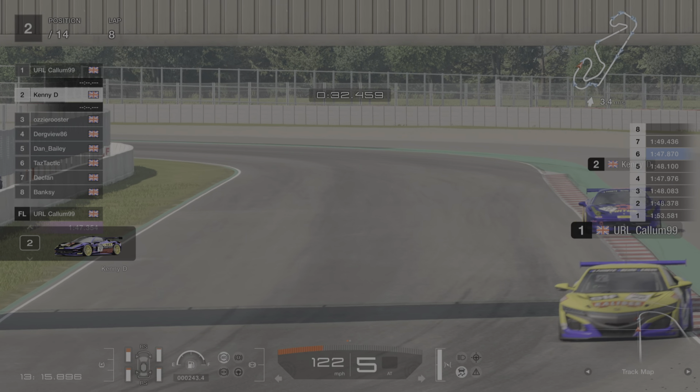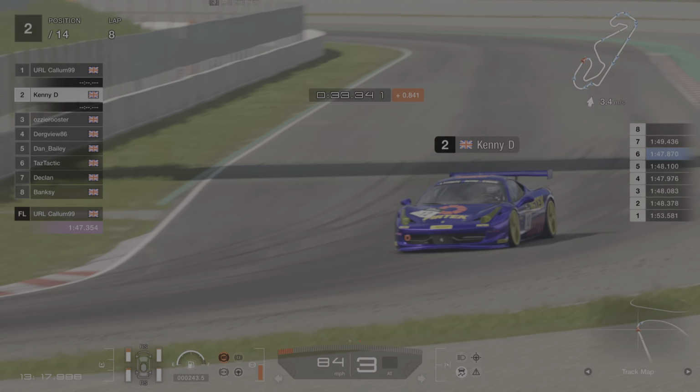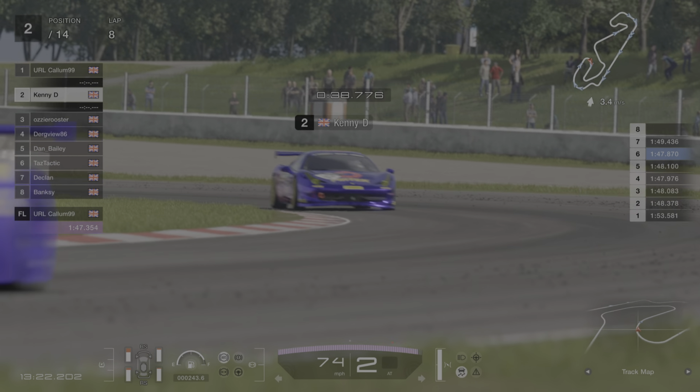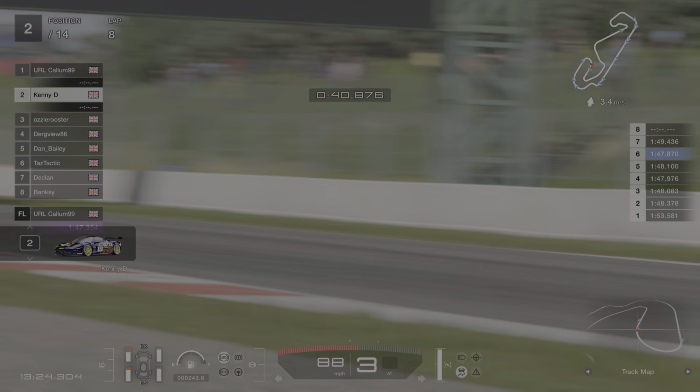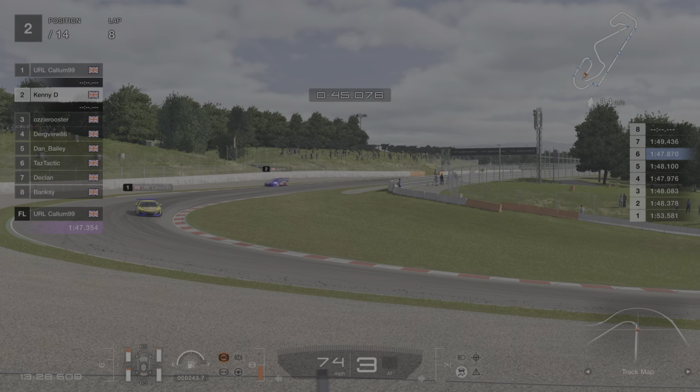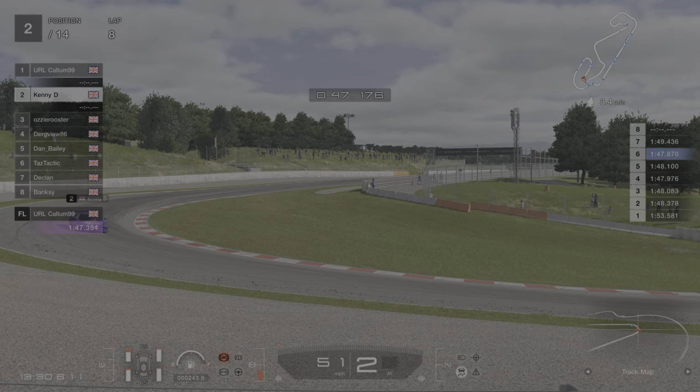Kenny's still there in 2nd place, trying to stick with Callum at the moment. Maybe he's suffering with that tyre wear. 13 minutes in now. Looking like maybe Callum's looked after his tyres slightly more than the Ferrari of Kenny.